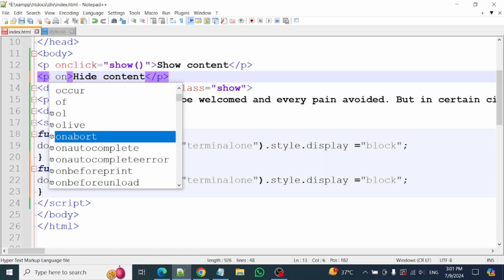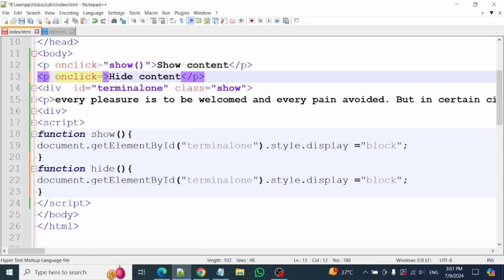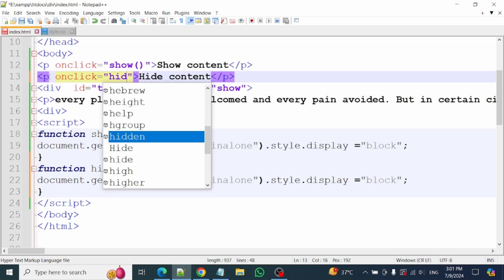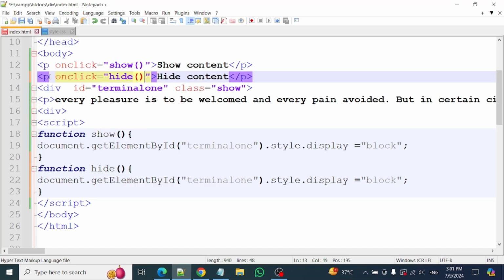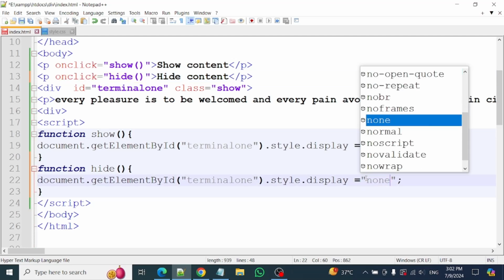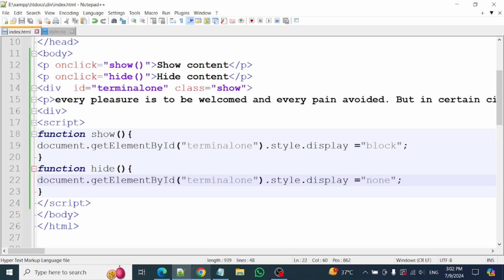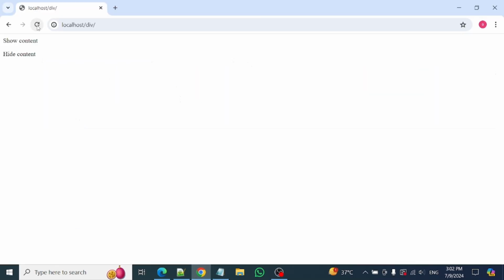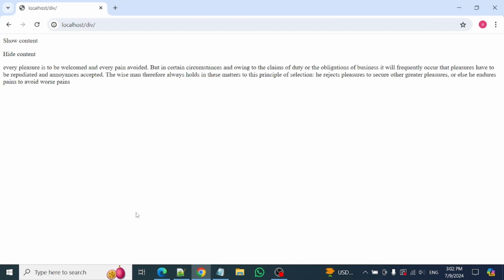Onclick equal double quotes, hide function, use parentheses, and change display to none. Save the file, go to the browser, and refresh the page. Show content, hide content.